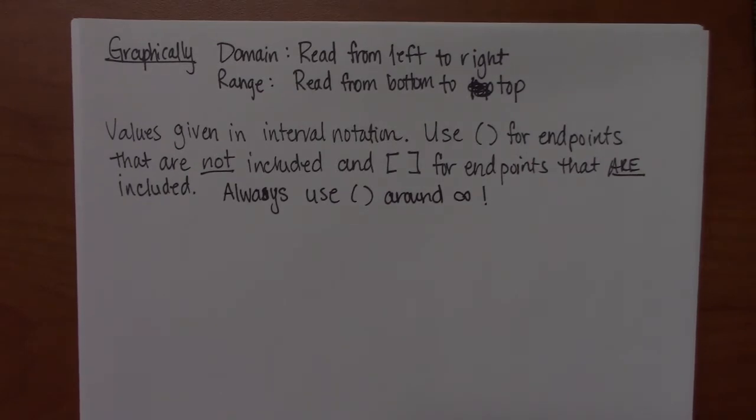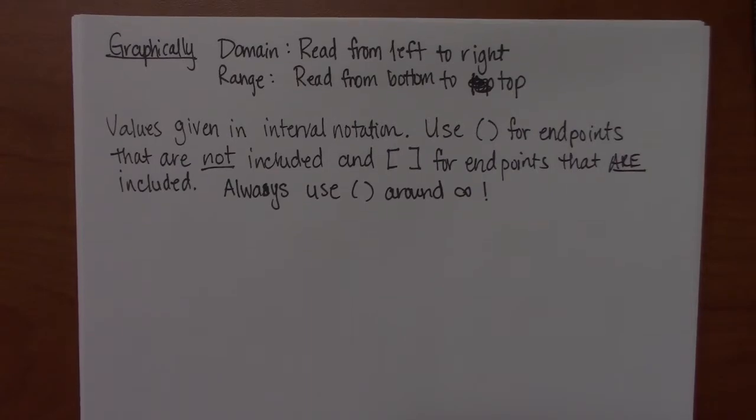Now, one thing to know: always use parentheses around infinity. It's not finite. No one knows where it ends, and if you can figure it out, then you'll be a millionaire. Probably a quadrillionaire, because no one's figured it out yet, right? So if you want to use infinity as one of your endpoints, then you have to put parentheses around it. You can't put a bracket because it's not a fixed point you can stop at. So it's always going to have a parenthesis.